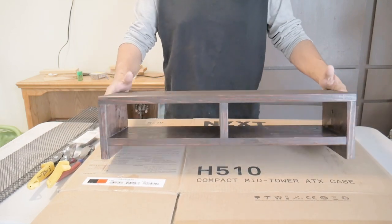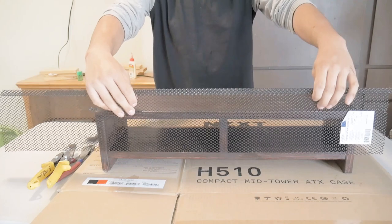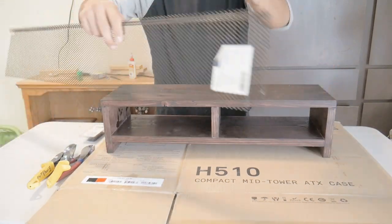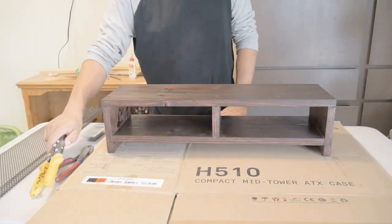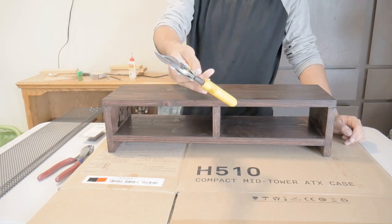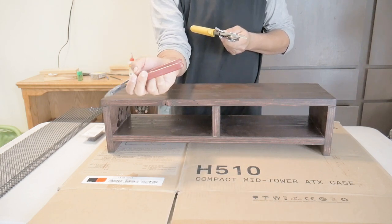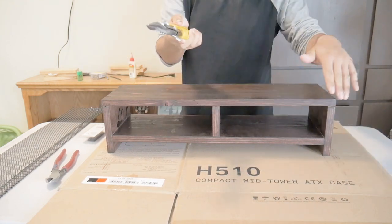Now it's finished and you can see right through it — you've got the two places to put little objects. I'm going to put the mesh on the back side. I'm going to cut it down to size and attach it with staples so things don't pop out the back. I'm going to use 18-gauge tin snips. If you don't have those, you can get away with diagonal cutters, though it'll be a lot harder to get through the aluminum mesh. I'll speed up the process and then you'll see the finished product.